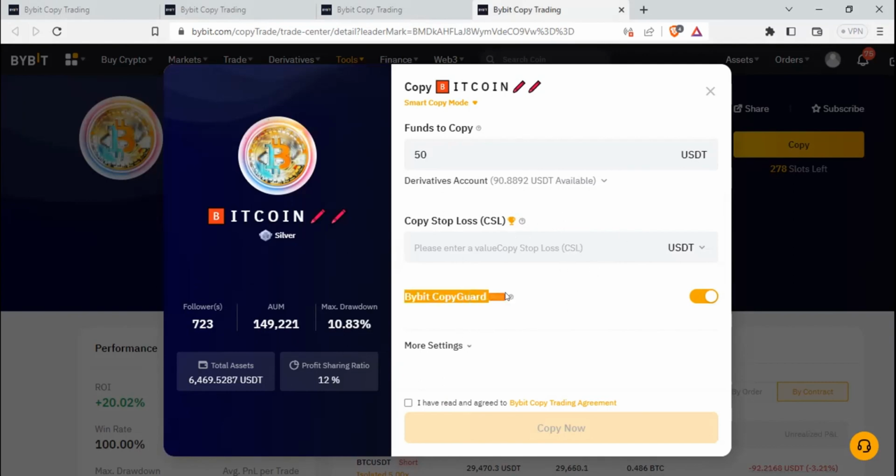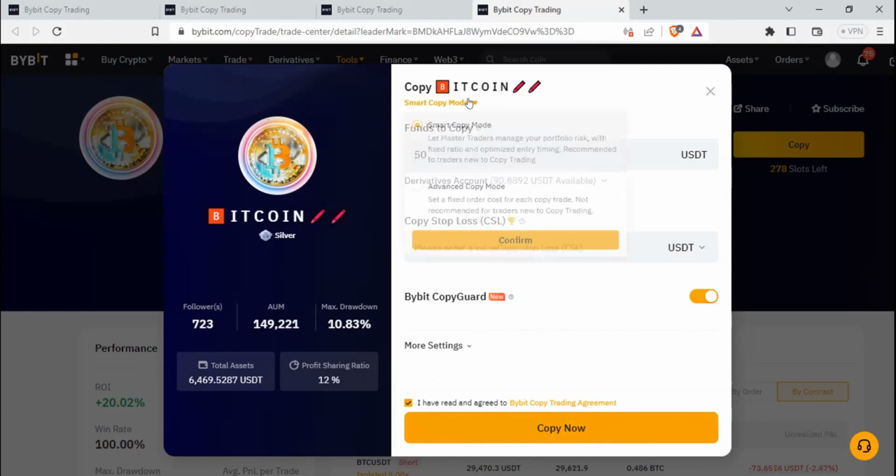And then this option is a way BYBIT protects your account. It doesn't allow you to take trades immediately when the trader takes a trade. The trader could enter a trade, let's say at 29,000, and your entry price could be at 29,100 and all of that. And in most cases, the trade will not be taken. That is what this BYBIT copy guard is. So if you allow it on, BYBIT has a way of protecting your account. If I go ahead and click on I have read and copy, it means that whatsoever leverage this trader is trading with, that is what I'm going to copy the trader with.